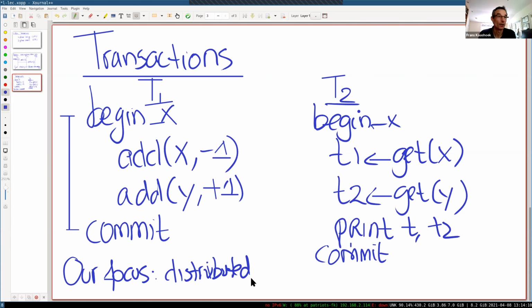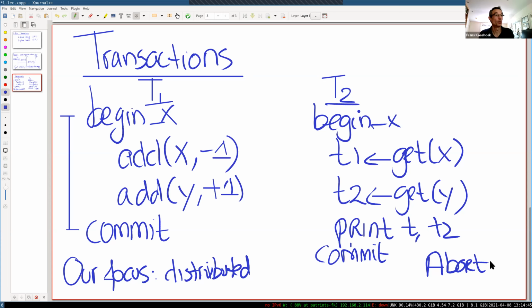The typical API of a transaction also has one more operation that I didn't list here, and that is abort. So the two transactions that I'm showing here are both committing, but you could easily have a transaction that decides to abort. For example, transaction T1 might check that X has sufficient money in the account, and if the account doesn't have sufficient money, instead of calling commit, it would call abort, and at that point the transaction would be canceled.